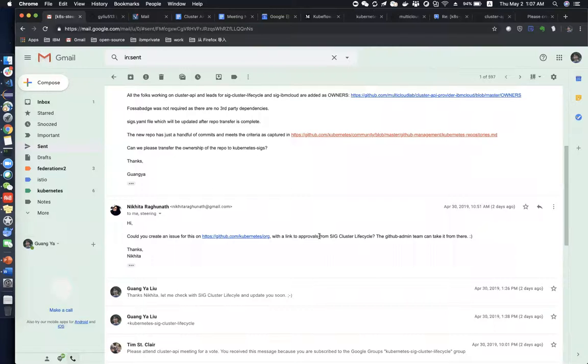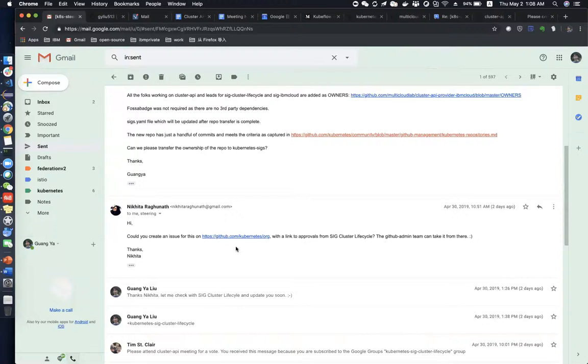Yes, and I have a question. How do I create a repo under Kubernetes SIGs? Because I don't have the permission to create a new repo there. Yep. So what would happen is you would have to follow up on the steering committee email thread and show them that the adoption of the project by SIG IBM Cloud is good, and then it would just be creating an issue on that Kubernetes org repo to have the repository created.